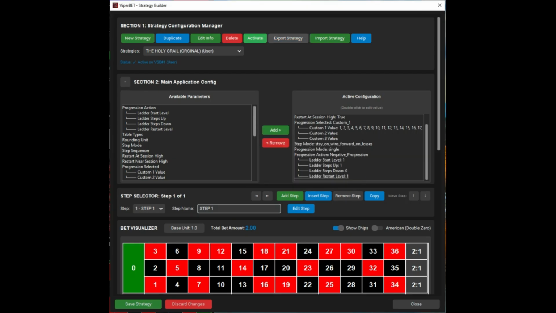Okay, and oh, and I do want to highlight this too. So as you create and as you join the inner circle and get on our private community, we could share a lot of these strategies between each other to figure out which ones are the best. We could create some bracket challenges just to make some things exciting and fun, because some of the members have come up with some amazing strategies already. So with that being said, we can export, meaning I could share it. We could import a strategy if you find one that you think would run good. So let's go ahead and close that. Since we got that one activated, we're going to close this one out.